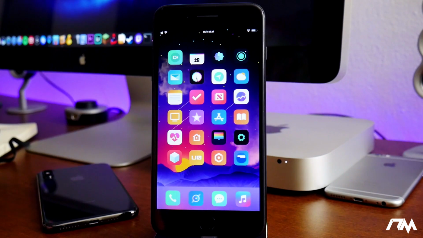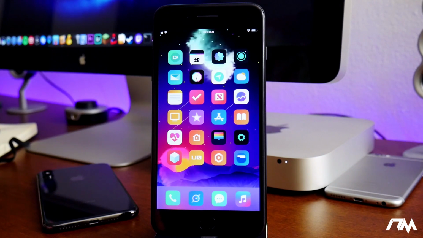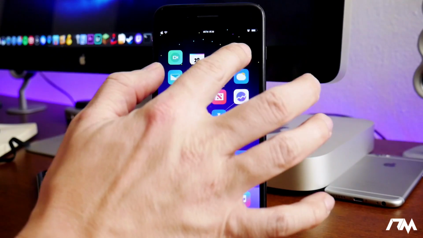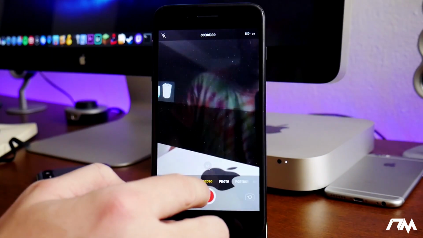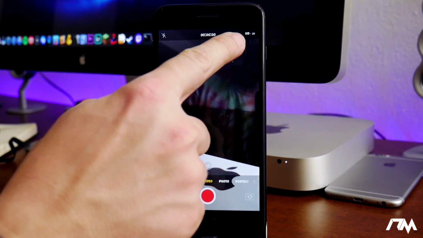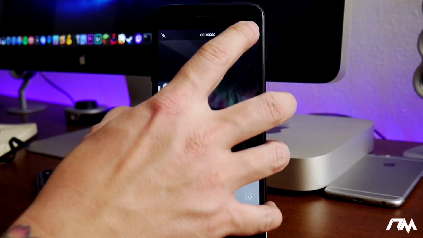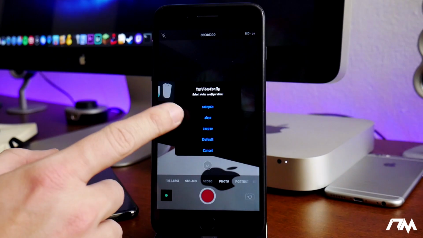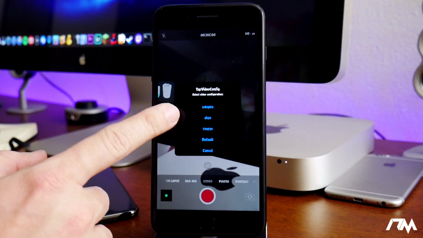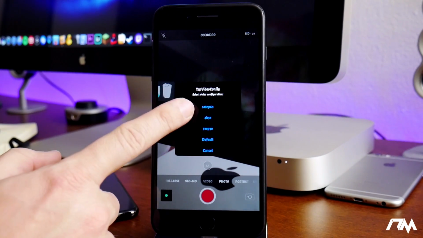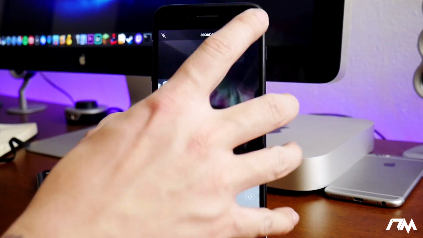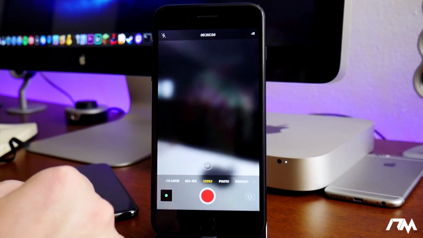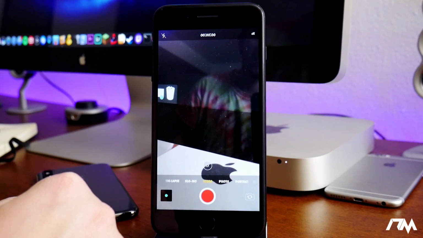TapVideoConfig is a feature that should be added within iOS 13 in my opinion. It's just common sense. So if we go into the camera app here and we go into video, as you can see, TapVideoConfig is in the upper right there, and basically all you gotta do is tap on it and you can change your recording quality with just the tap there. So if we want to do 1080p, we can switch to that. We can change it up here. If we want to do 4K at 30 frames per second, we can easily switch to that as well.